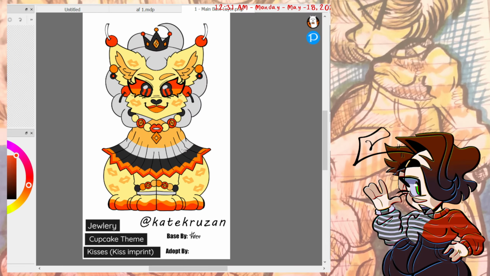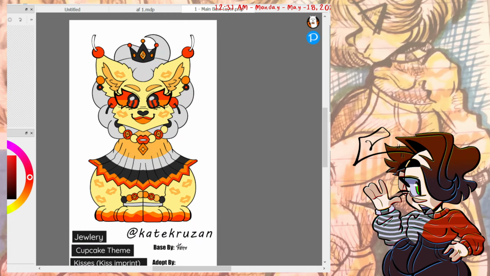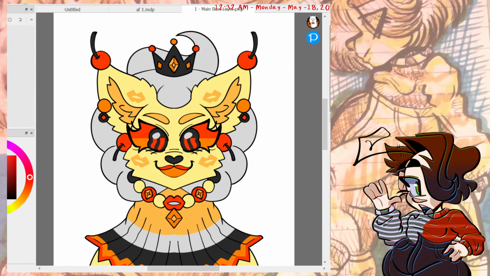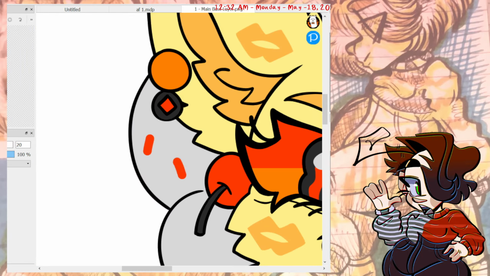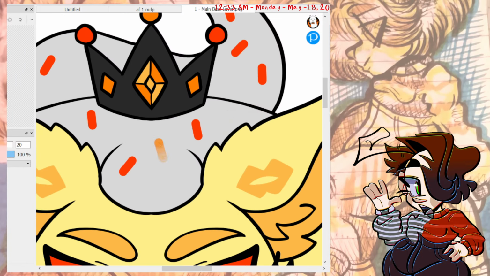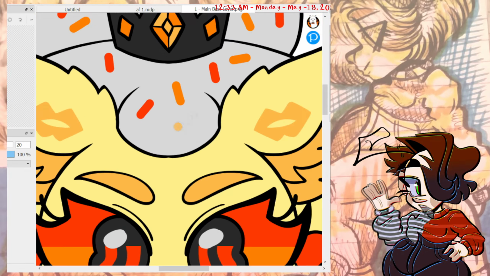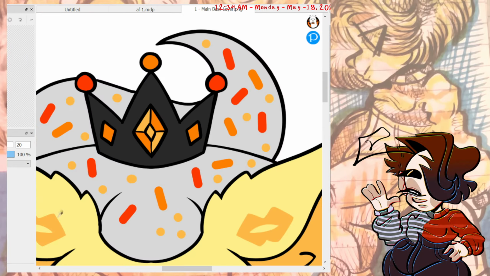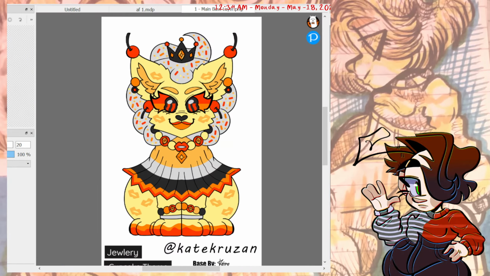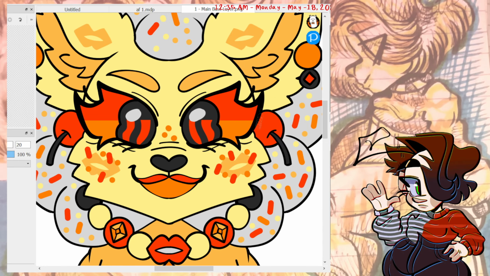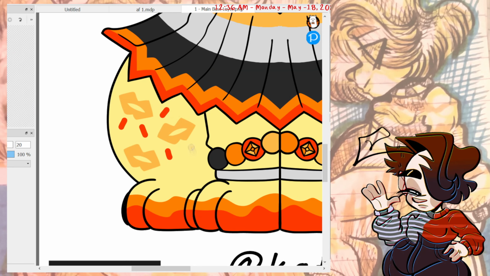It's just so interesting to have this color palette with the prompts I picked, because typically when you think of cupcake, jewelry, or feminine traits, you don't think of a color palette like this. So I'm really happy that she's kind of out of the box, out of the norm, and looks like she could breathe fire. She's really, really cool and I love her.